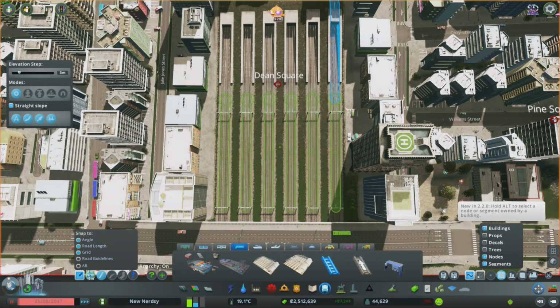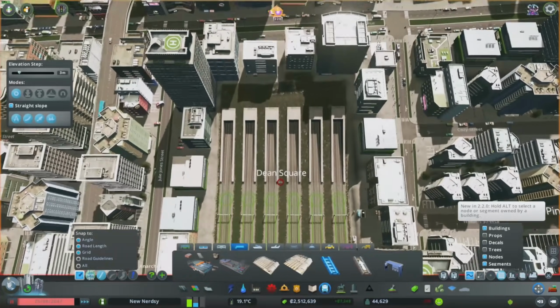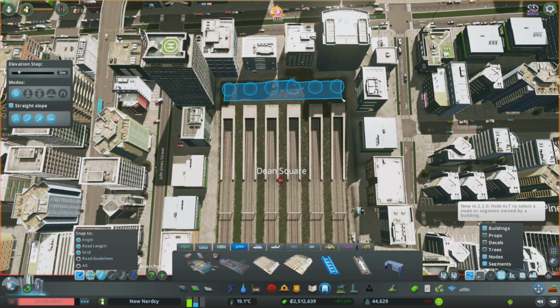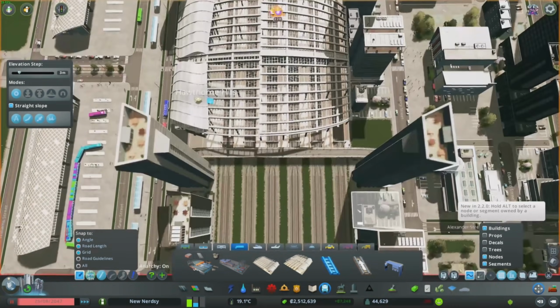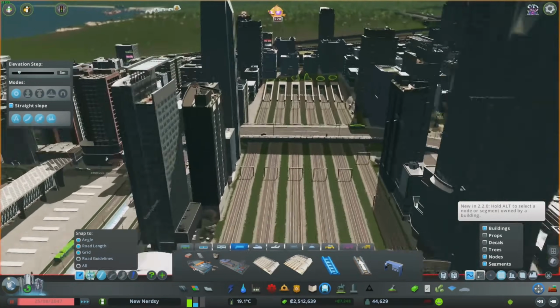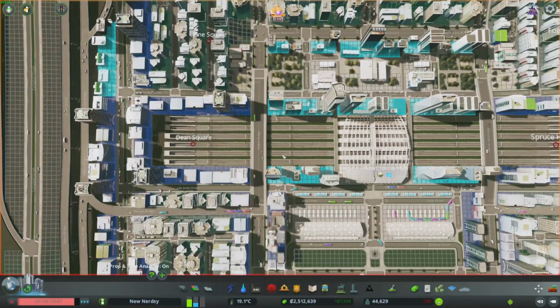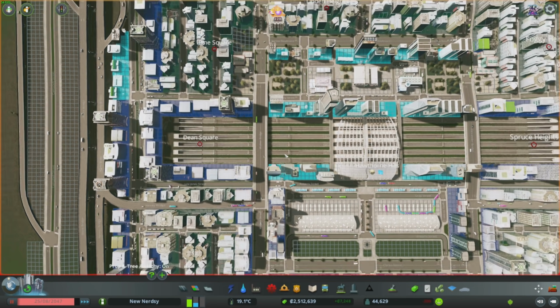So grab you guys and make them the same height as those. And then grab all of you guys and make them the same height as those. Yeah, that keeps everything nice and level, which is exactly what we want for this area. I think that looks good.